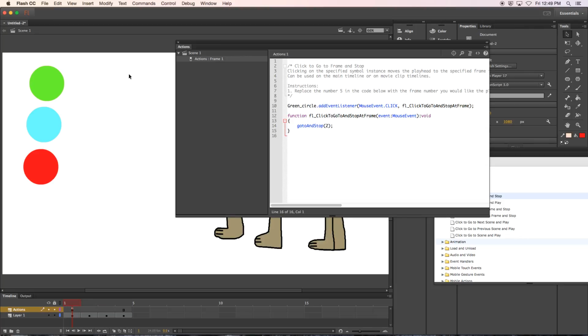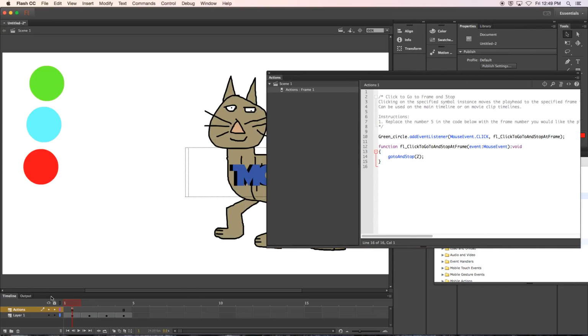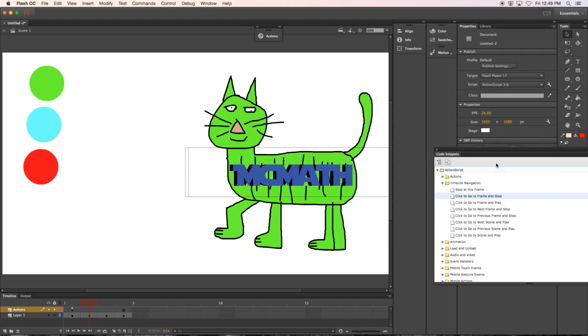So now what will happen is when you press this green button, it'll take the timeline and set it to the 2nd frame. So I'll go from here to here. So although it looks really confusing, the program actually generated the code for you. Okay. And you can hide this for now.